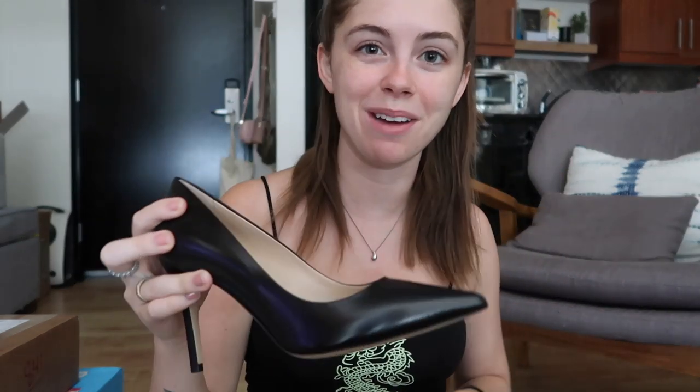Moving on — these are from M. Jemmy, which means new shoes! I requested these because I don't have any plain black heels. I only have nude colored ones, and sometimes outfits would look better with black. I got them in patent leather. They fit nicely but will probably be uncomfortable after a while — that's okay since I got them for special occasions. Your feet always hurt on special occasions!